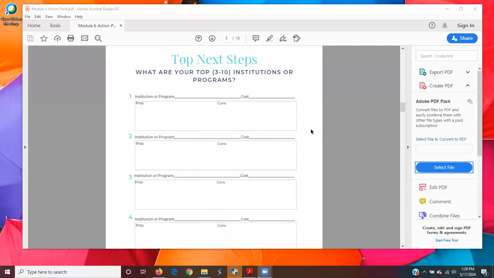So this is going to be a great place for you to keep track of all your institutions or programs. All right. So you're going to write down a program, maybe you're trying to decide between programs, or maybe you're trying to decide between institutions. You want to write down the cost for each, and then your pros and cons.